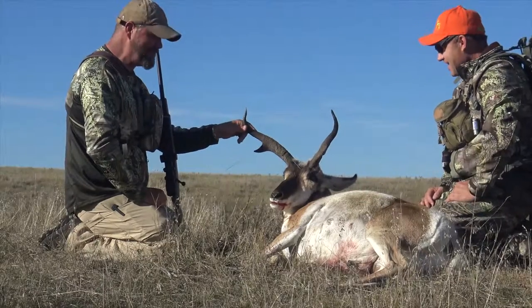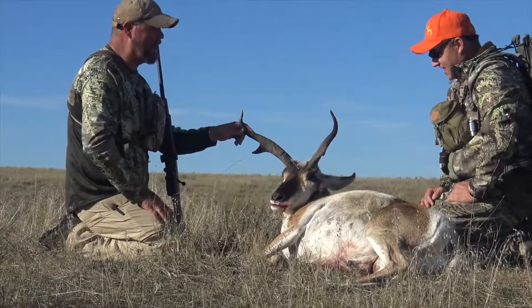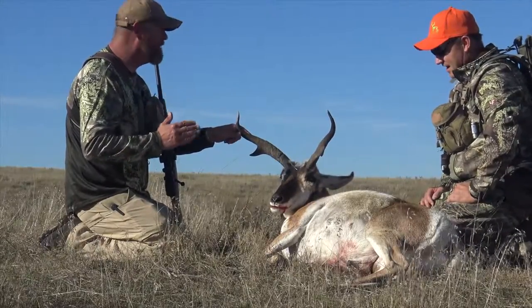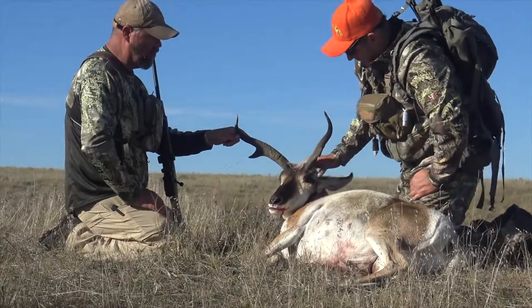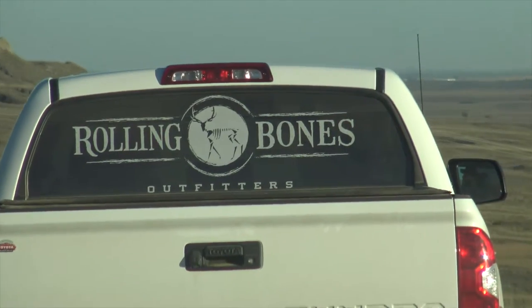You know what's fun? People always ask, why do you get excited? Man, we got nine hours into this buck right now, nine hours, and then a blown stalk, and then we didn't pressure him, we just quartered at him, and it just all worked out. We stayed with him. That buck scored 84 5/8, Boone and Crockett. Out of the three of us, I'm the goat guy. I like the goats. And then of course, Brad, he gets the goat. I mean, what an old warrior.